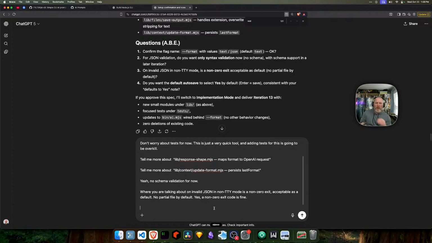Yes, I do want that, but it wasn't clear whether you meant saving the context or saving the file, but I think the same is true for both. The default should be yes.